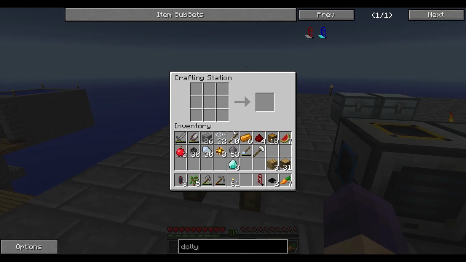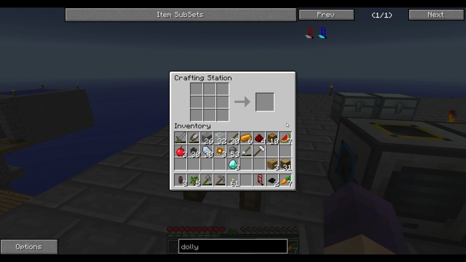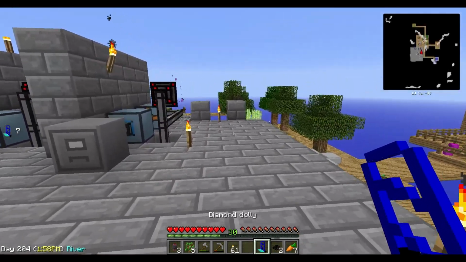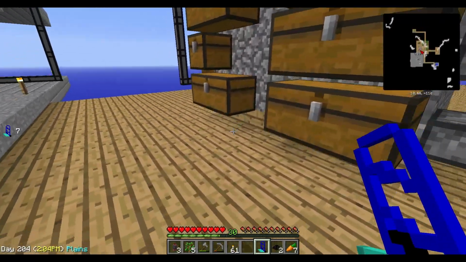I wonder if it's going to grab the larger chest. So we'll click on this, shift, and click on our question mark, and it does not work. So let's just do it by hand. There we go. We've got our diamond dolly. Cool. So we'll try that out. Let's see how that works. Hopefully, if I'm right, it will grab the larger chest, right? I'm guessing. Let's try this out.